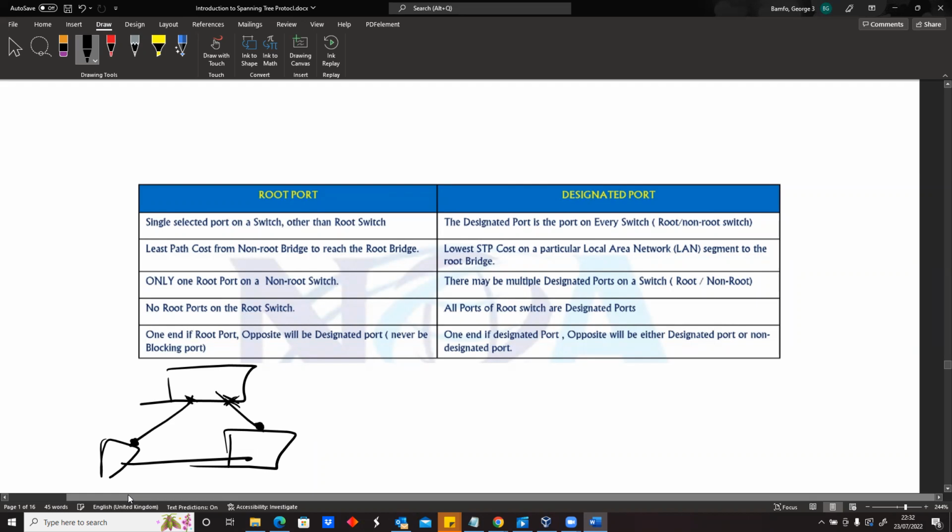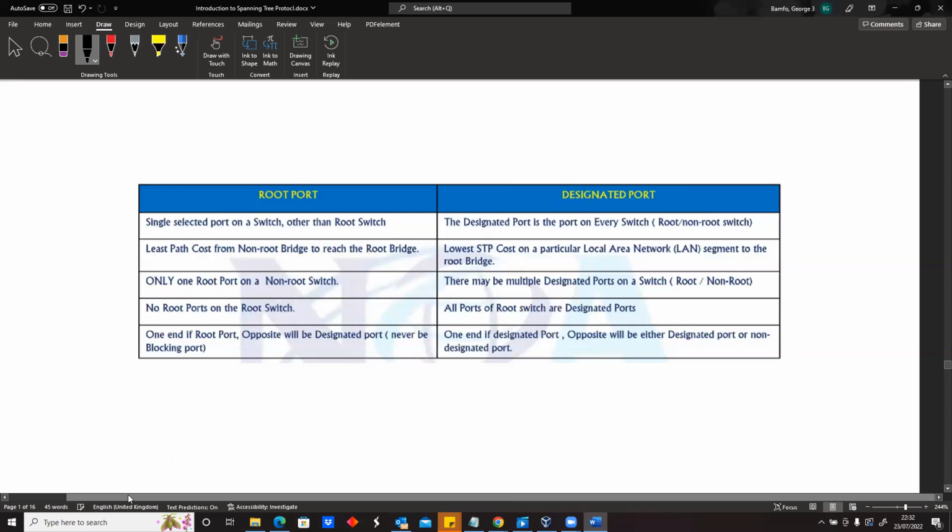If something happens on this guy and this guy loses connectivity, then technically this guy is no more the root bridge. But that's highly unlikely, because once it happens like that, this guy may lose its ability to become root bridge and another device may become the root bridge, which is something that spanning tree will take care of.